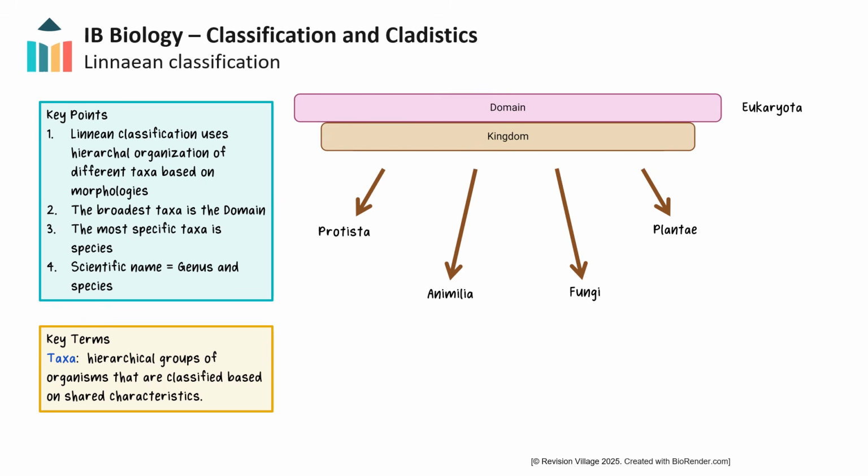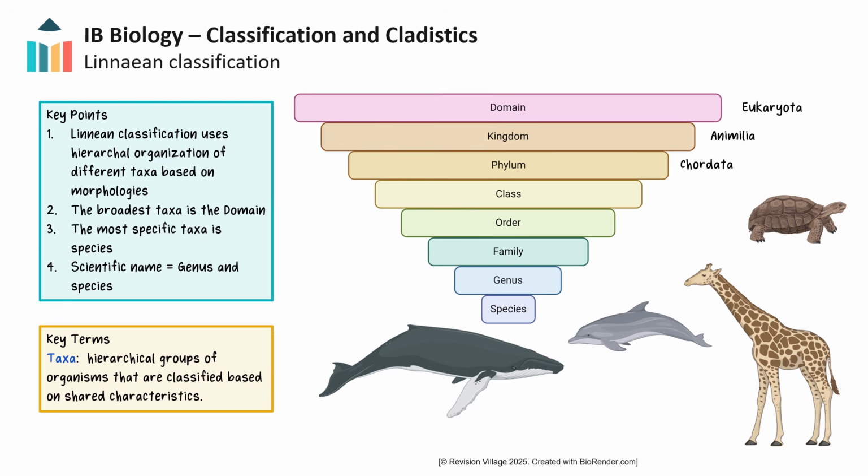Domains can be divided into further taxa. The eukaryotes are divided into 4 kingdoms: Animalia, Plantae, Fungi, and Protists. Then Animalia can be further divided and so forth, with each level becoming more and more specific. For instance, the Chordata phylum only includes animals that have a notochord in embryonic development. In the phylum Chordata, the class Mammalia includes animals that have a notochord and also have mammary glands that produce milk, as well as hair or fur.